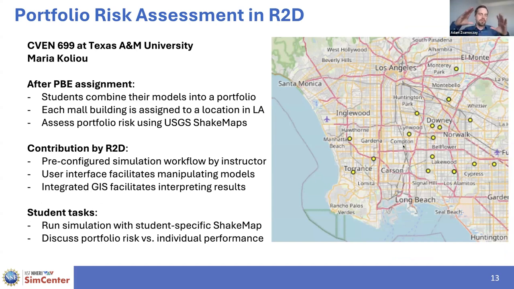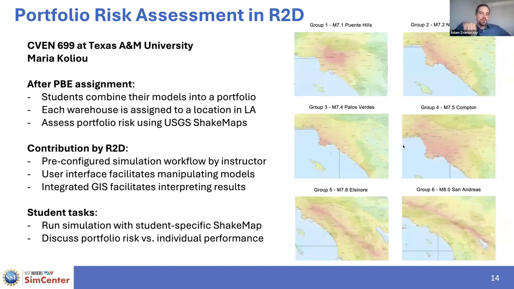So now we are looking at, I believe it was 18 malls in Los Angeles. We located actual malls in the city, and that's where the yellow dots are. And then we wanted to see how this portfolio of 18 malls, let's imagine they belong to the same chain, is affected or would be affected by different earthquake scenarios. So we gave students 6 different scenarios. The students were forming like different groups, and then each group looked at the entire portfolio and discussed how each particular seismic scenario affects the losses and how they are different.